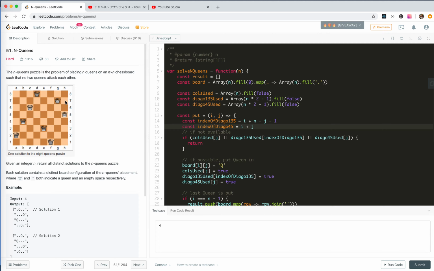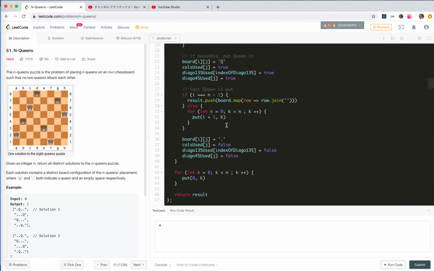If it is 8, 1, it should be 1 for diagonal 135. So yeah, this is right.